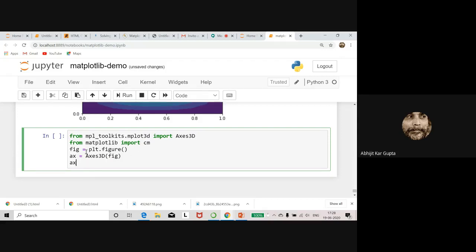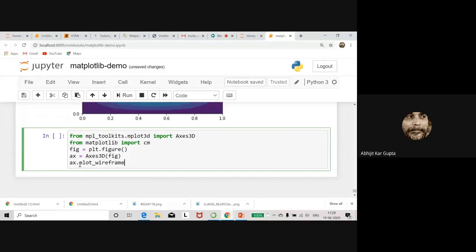Now I refer to this axis, ax, and write plot_surface. That means I want to put a surface. Of course, it's a 3D plot, but the 3D plot has to be given some surface. Otherwise, I can put a wireframe first.